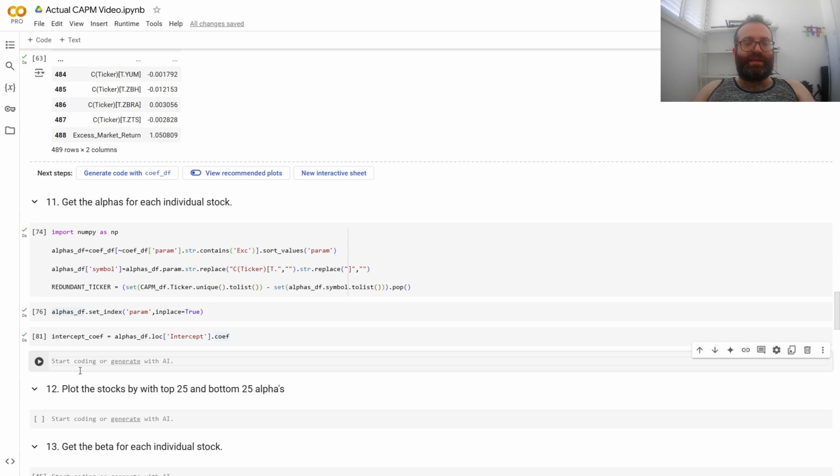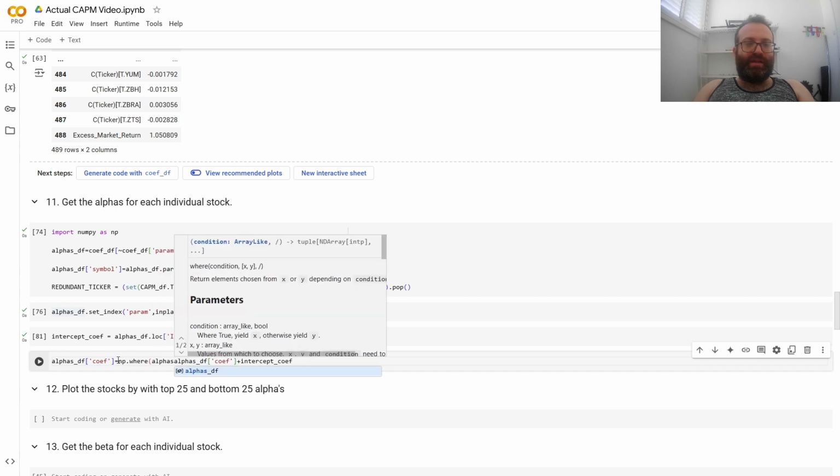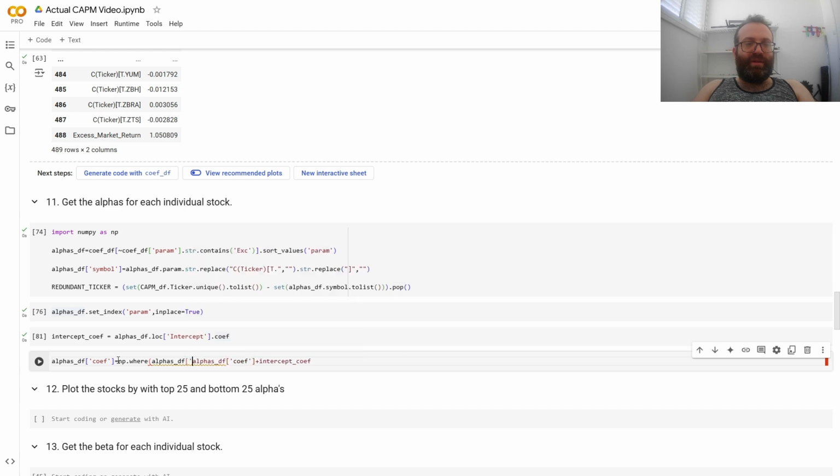So I'm basically going to have to do a good old np.where. So I'll do alphas df coefficient equals alphas df coefficient plus intercept coefficient, np.where alphas df symbol doesn't equal intercept.